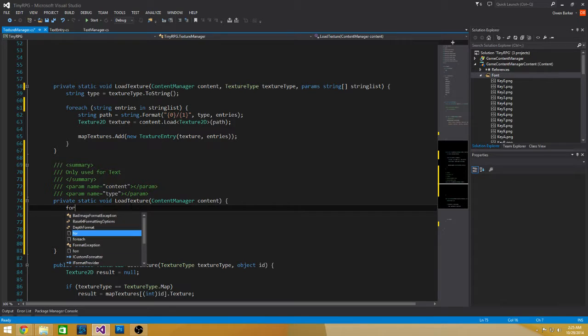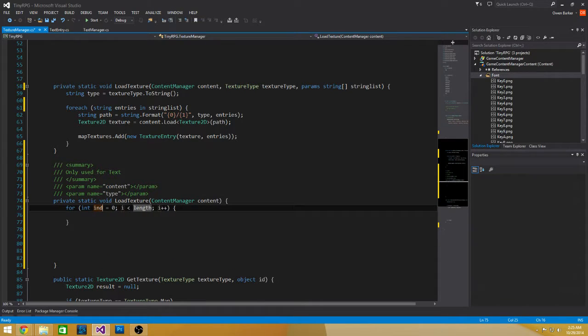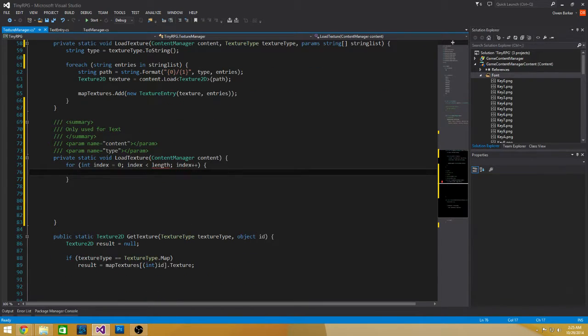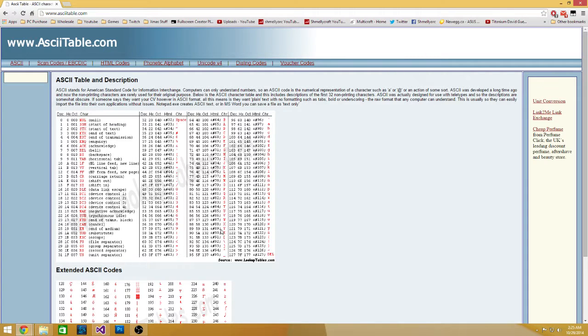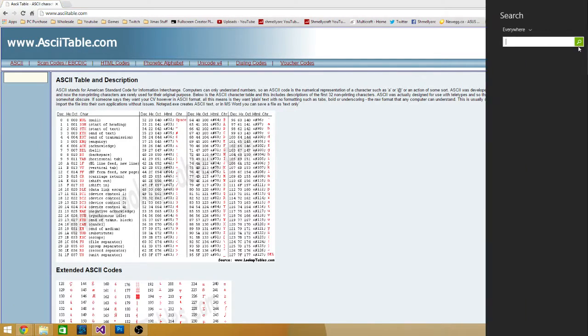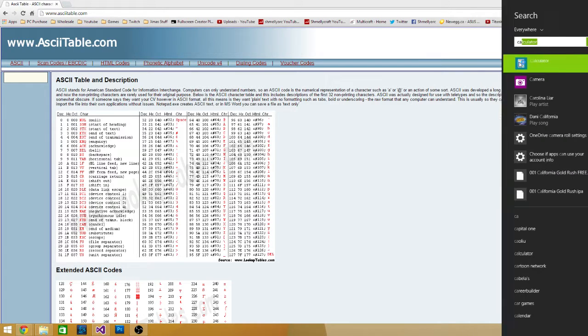Which is, I'll do 4. Set as an index. I haven't set the length yet because I don't know. So it is about A to Z. I need a calculator.